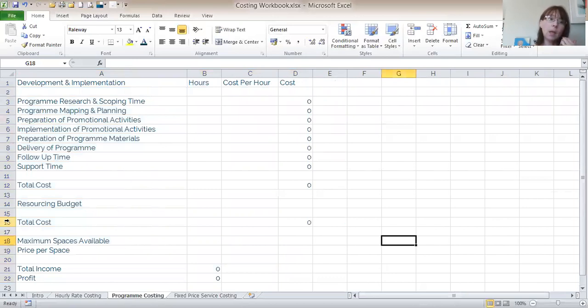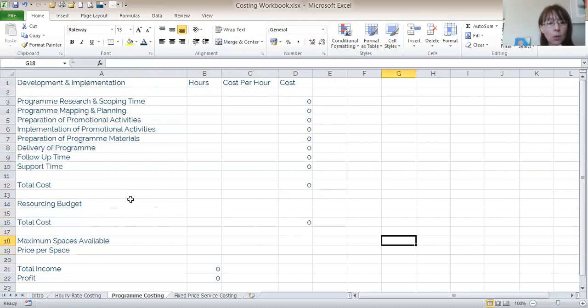And if you don't account for all of the costs in terms of the preparation, you cannot know what the actual price should be. It doesn't matter if you're doing this intuitively or any other way. So one of the things I do work with is using a cost per hour model to make sure that the costs are covered.